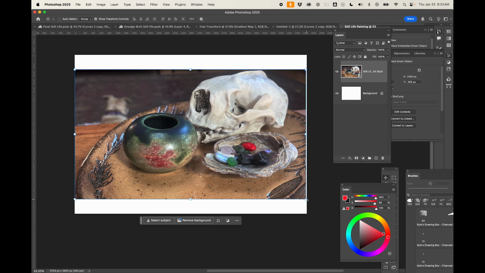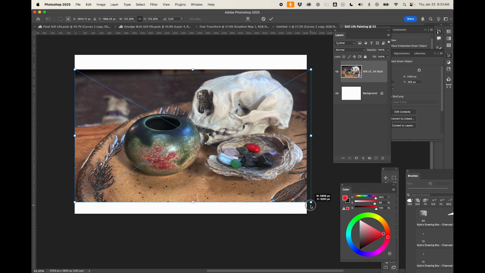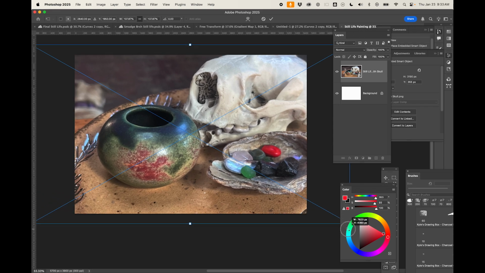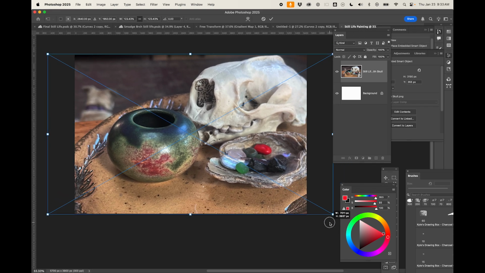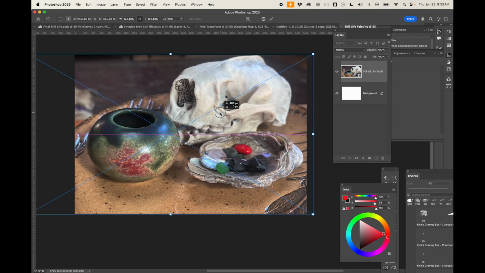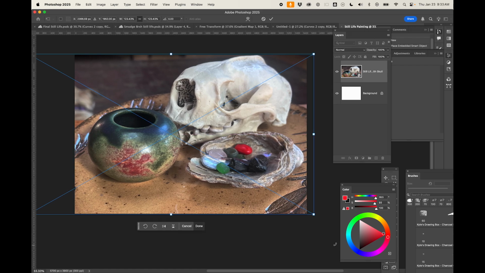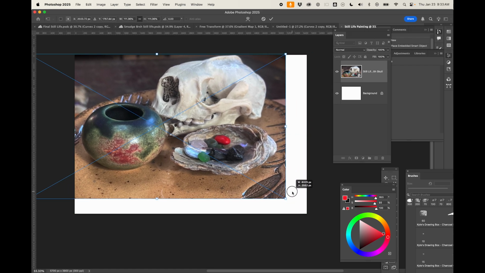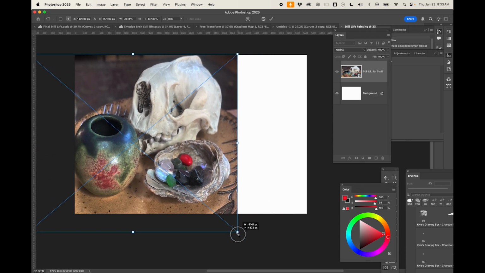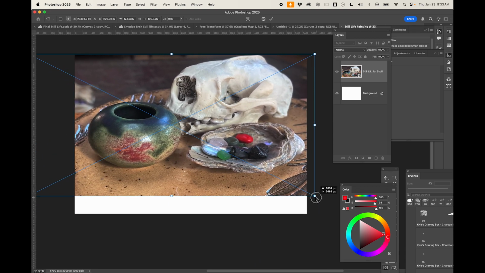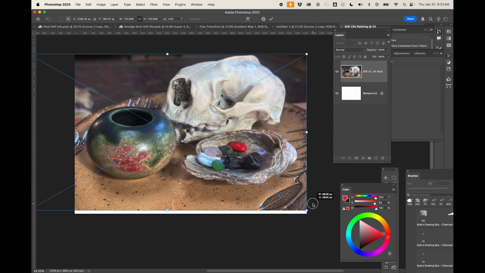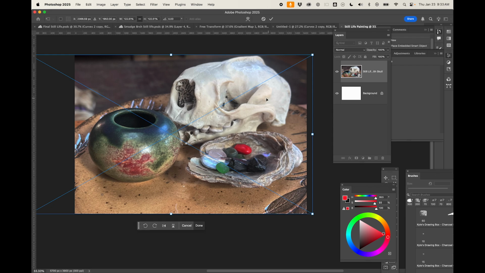So what I'm going to do is hold the Option key down and transform this, and I'm going to scale it up. First I'm going to scale it up and fit the top and the bottom. Make sure that you adjust the settings so that you're not distorting. If you just grab it and bend it like this, you're going to distort it. We don't want to do that. We want it to stay in the same ratio of height to width that the original image is.